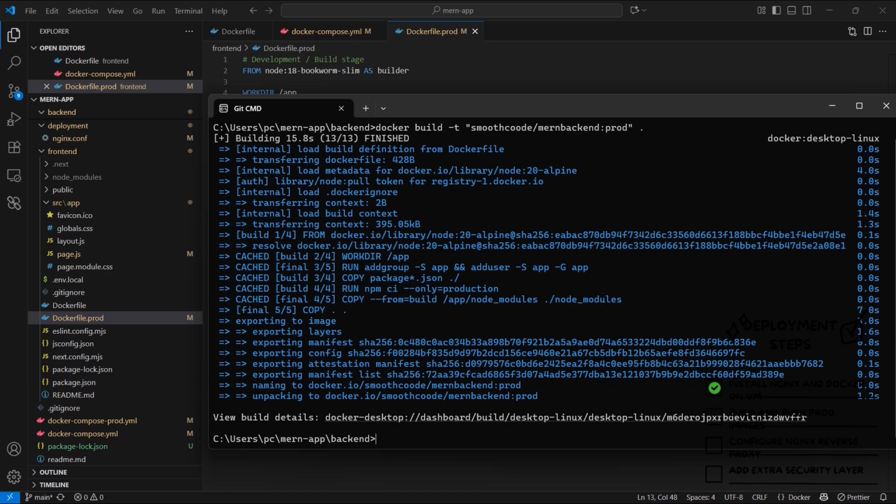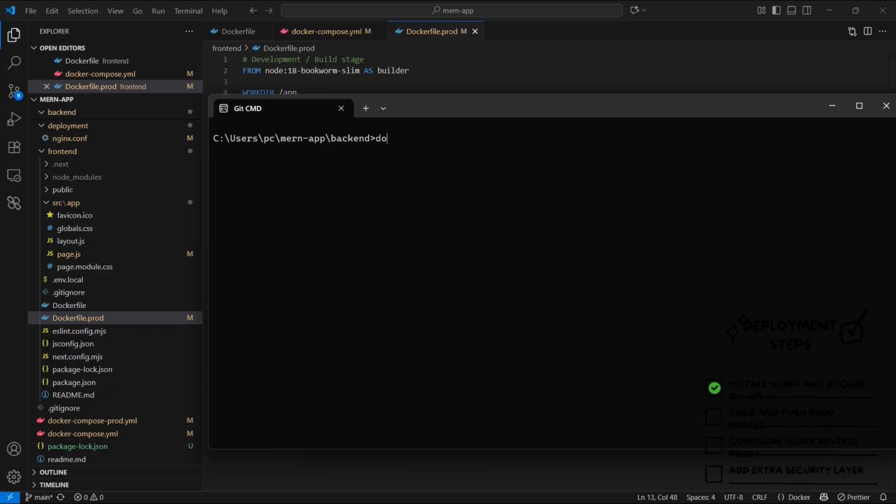Alright, so right now our backend and front-end images are ready to be pushed to the Docker Hub repository. But before pushing, make sure guys that you are already logged in. So we'll type docker login. Alright, login succeeded, and right now I can push my production images. So we'll type docker push, and then smoothcode/mern-backend, and then colon prod.